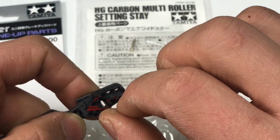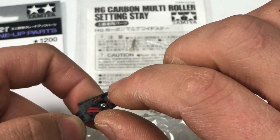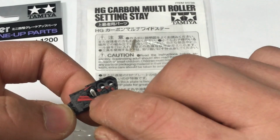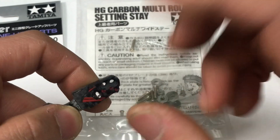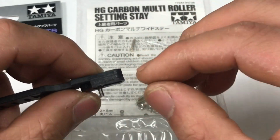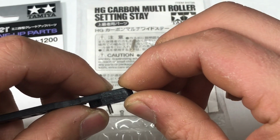When you tighten it up, apply just a little bit of crazy glue on top of the lock nut, to make sure it's tight enough. This way it's double secure for this underguard, and it's not going to come loose.